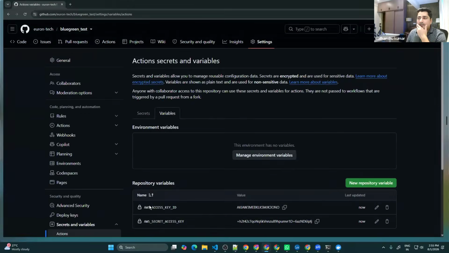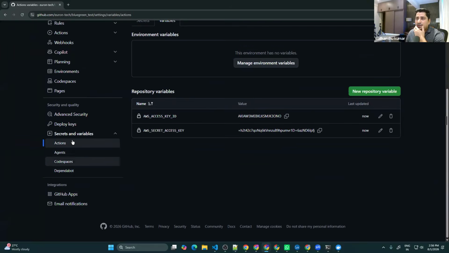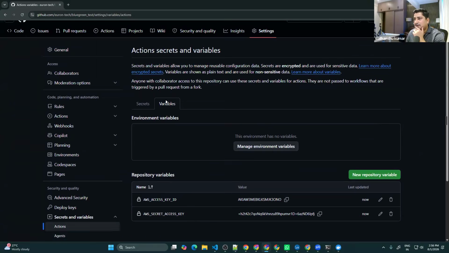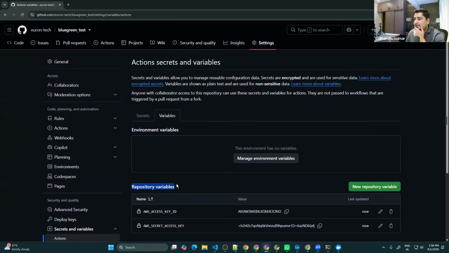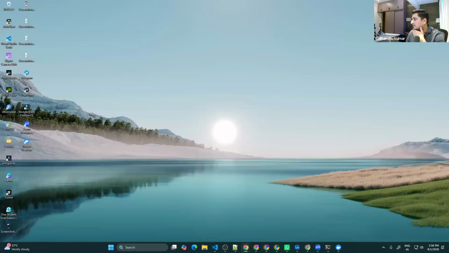Okay, so it's done. Basically, you come to secrets and variables inside GitHub, then Actions, and then under repository variables I can set these variables in this particular place. Oh, it's visible. Let me rotate it quickly.